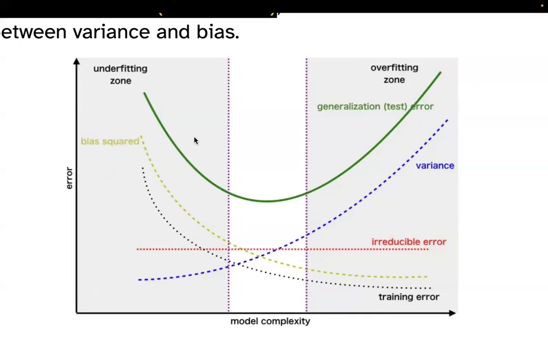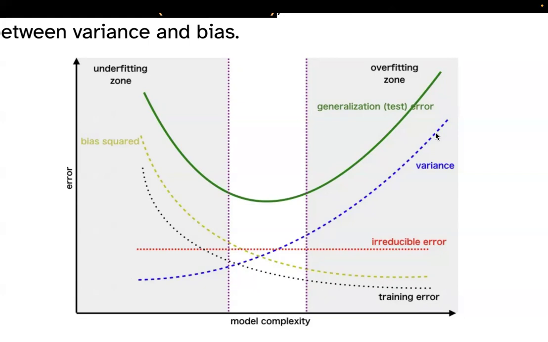Now let's look inside of this plot. So we have here the irreducible. If you remember, the total prediction error was bias, variance, and irreducible error. So our irreducible error is the dotted red line, which is constant. Again, it's not something we can really reduce beyond that point. It's going to be there as a residual anyways. And then let's look into our blue line here. So the more complex the model becomes, the higher variance we have. Notice how variance increases when you go from a simple model to a complex model.